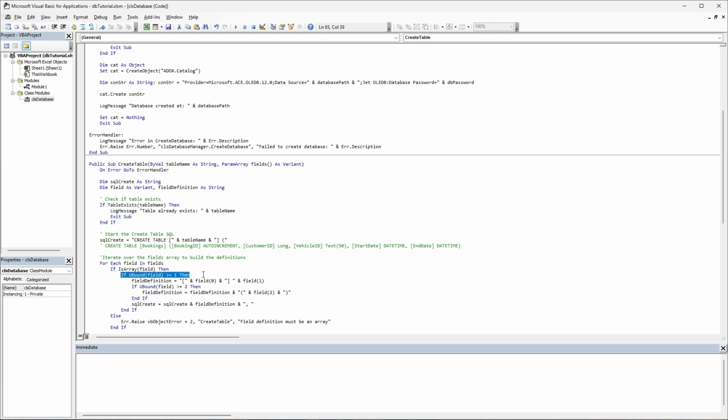Okay, now what if we're passing in something that doesn't have a field name, field type, field size like that? Then we're going to need to say if the array is the wrong size, and we want to raise an error as well. So we're going to do VB object error +1 this time. Create table invalid field definition.